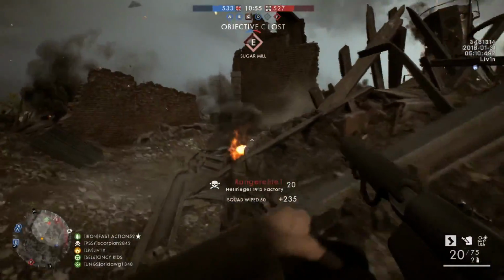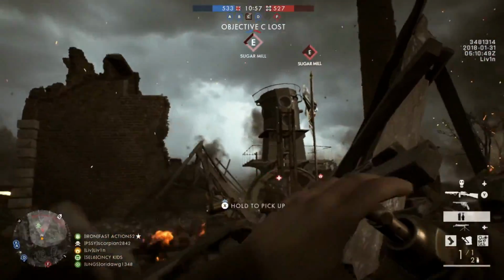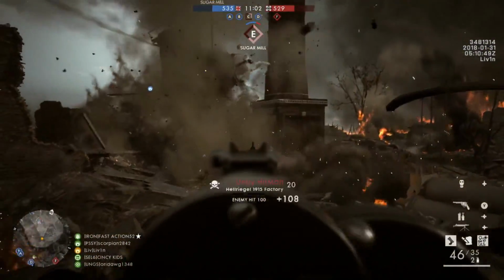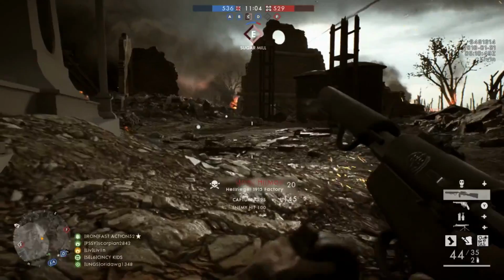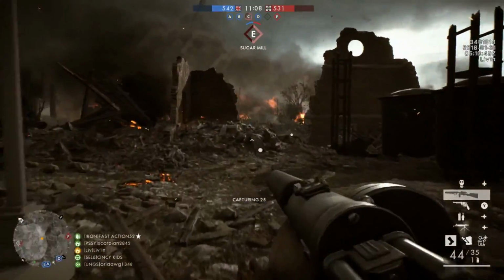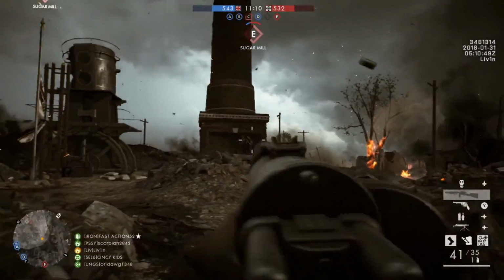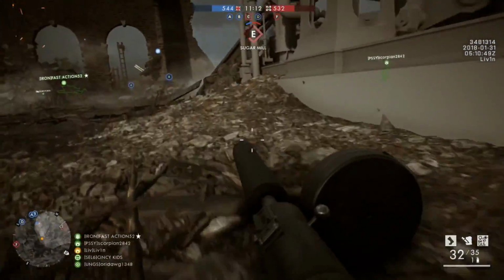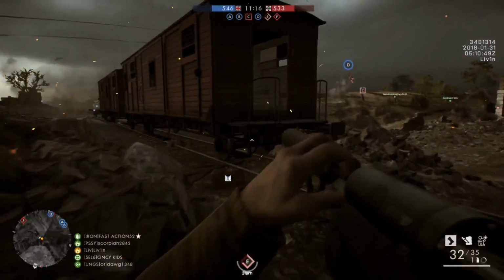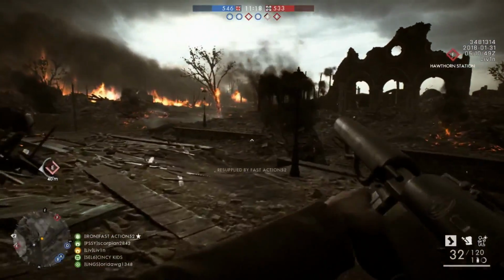A lot of people want to be using the scout class or their rifles, or even if they're using any other class, they're going to be forced to use their gas mask. They're forced to hip fire, and you're going to be in pretty good shape from there. So definitely jump on the machine guns, lay down some fire, and then get onto that motorbike and push your way out towards the left side of the map.